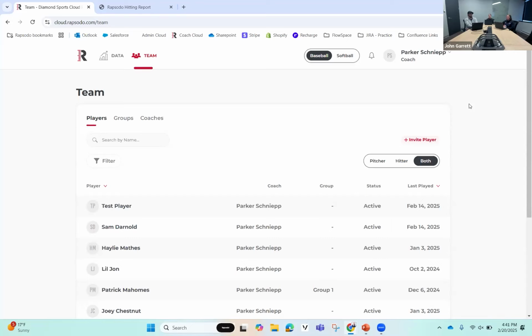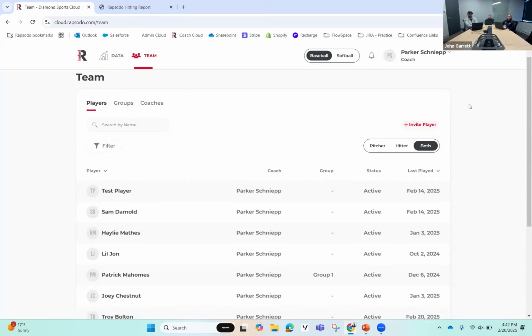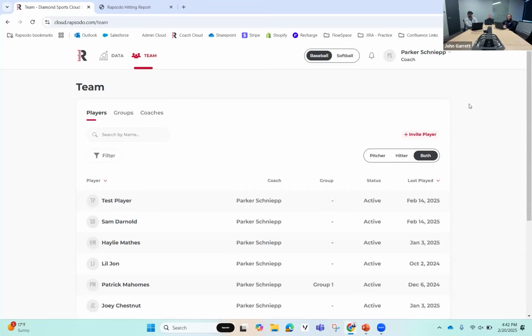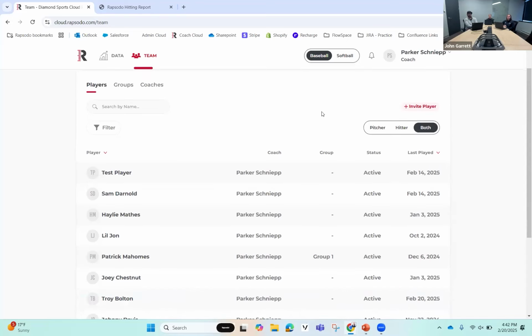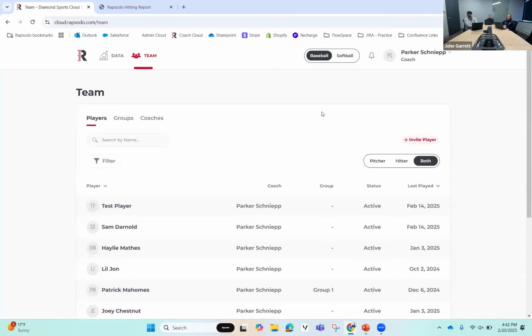Yeah, so like Megan mentioned here, this is an account that's already completely built out. Essentially what you guys would be seeing as coaches, this is where you're gonna build your roster, right? So you're gonna be able to invite your players if you're a high school program, get them all uploaded from your entire roster, or if you're a travel team that's adding players from your teams over the summer or a camp, anything like that, you'll get your roster fully uploaded here. And then eventually you'll get to the point where you have that built out, and this is what your cloud account's gonna look like. So from a high level perspective, a couple key things to point out here.